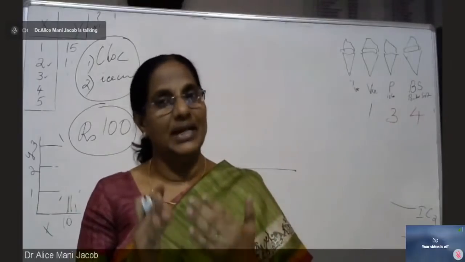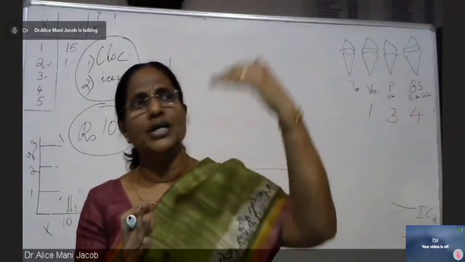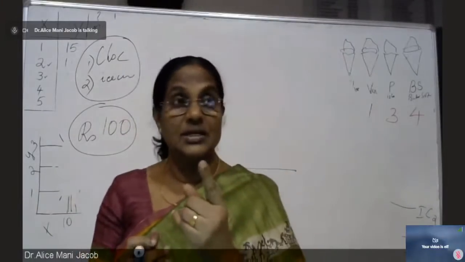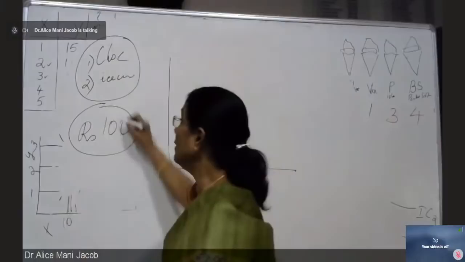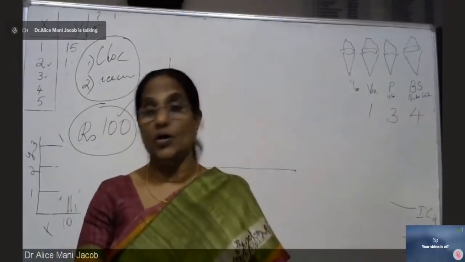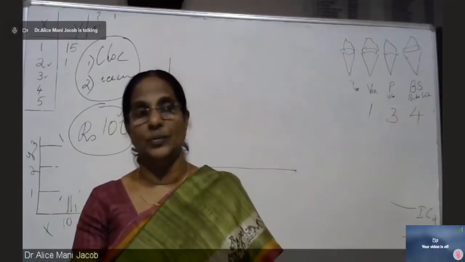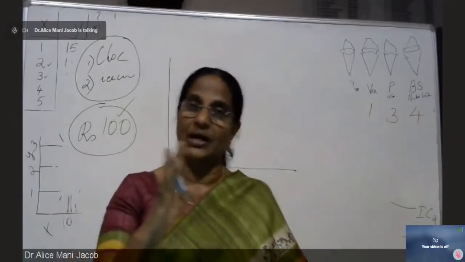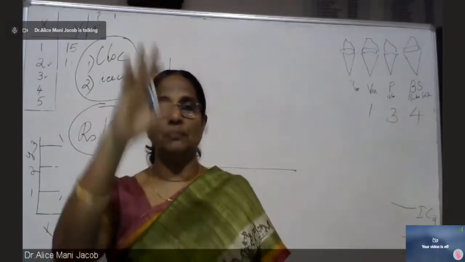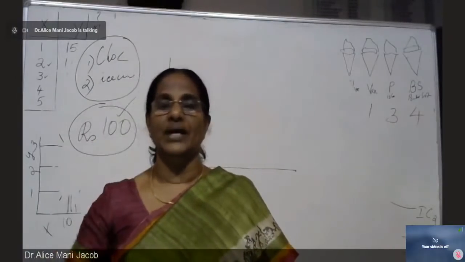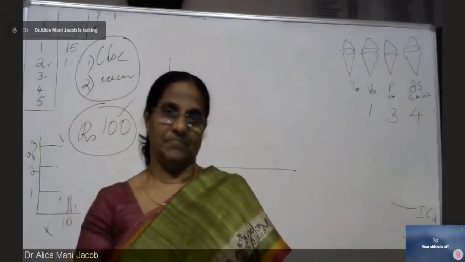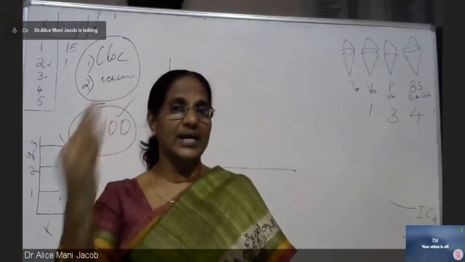So you have an indifference map. I would like to reach the highest possible indifference curve. But what is the constraint? Your money income is fixed, only 100 rupees per week. Okay, only 100 rupees per day or per week. Your income is also during a period of time. And you spend the entire 100 rupees on two goods, chocolates and ice cream. We now have three assumptions.